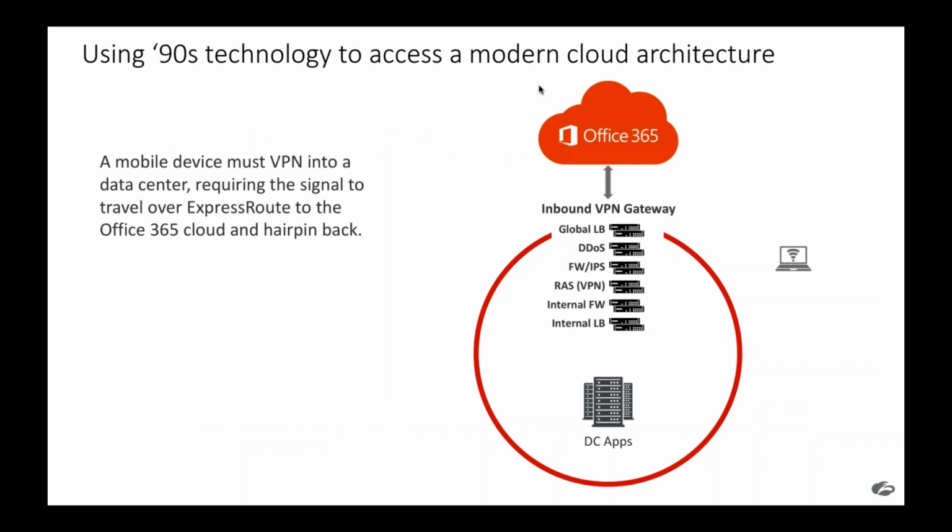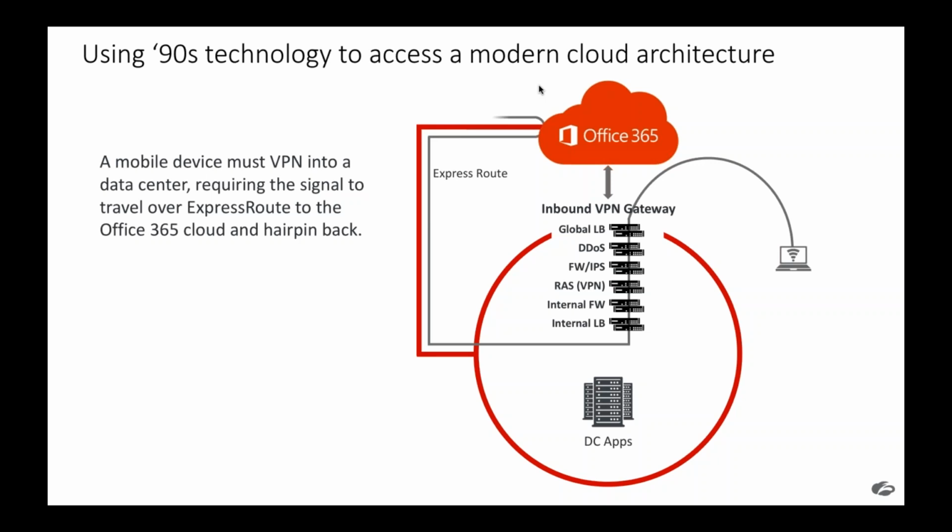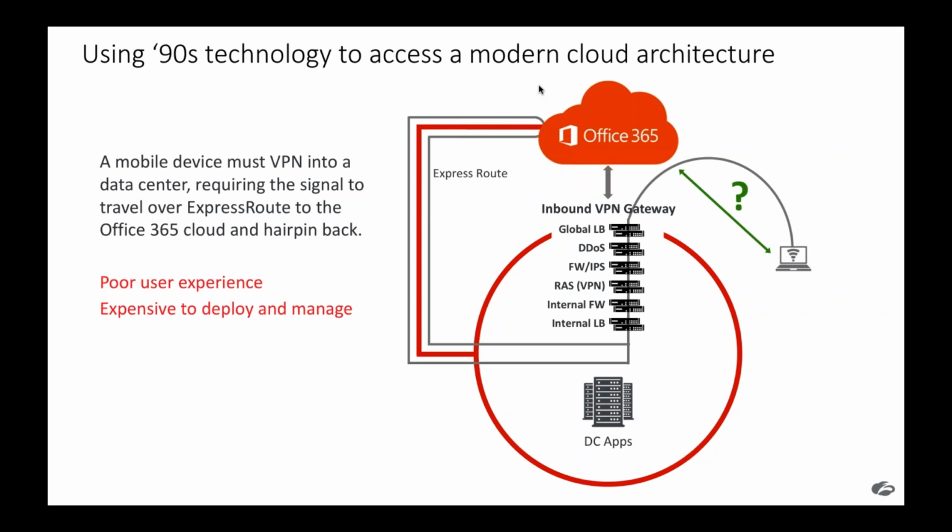Now, we did briefly touch upon it, but I'd like to come back to it. A lot of this is predicated on you being on-premise. What happens when you're out on the roads? Well, you might be on a great internet connection. You might be able to get to an ISP that's paired directly with Microsoft. But then, if you're using ExpressRoute and you're using VPN technologies that have been around for the last 25 years, the problem is you've got to backhaul all that traffic back to your central headquarters just to pop back out and get to Microsoft over that ExpressRoute link. So again, that can result in a very poor user experience. And again, there's the cost and complexity of having to manage and deploy that technology.